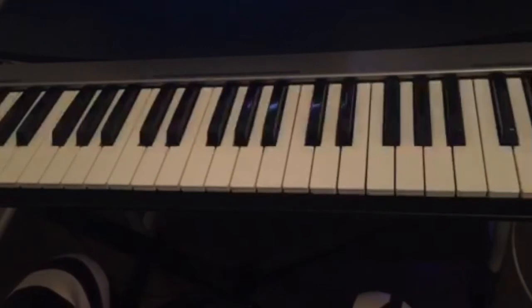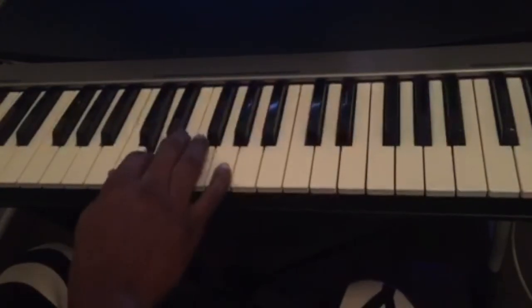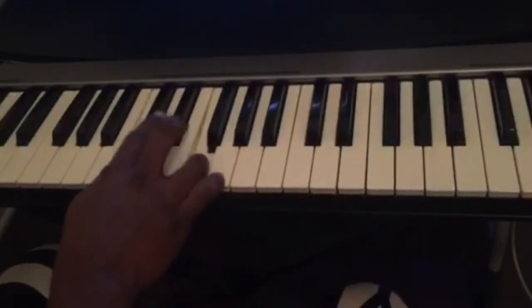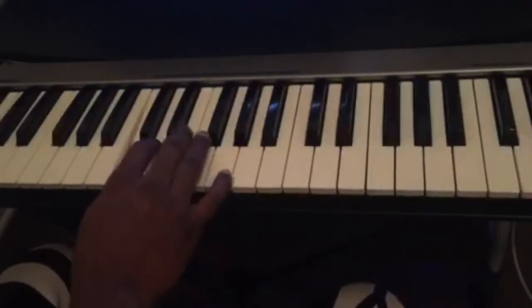So this is the first exercise that can help you warm up before you start playing. And the second exercise is similar to the first one. It's also in the key of C. So instead of doing 1, 2, 3, 4, 5, 4, 3, 2, 1, we're gonna be doing 1, 2, 1, 3, 1, 4, 1, 5, 1, 4, 1, 3, 1, 2.